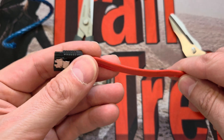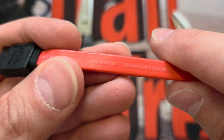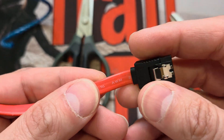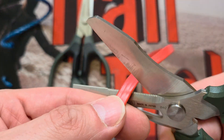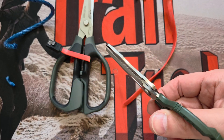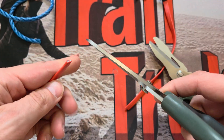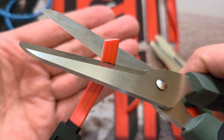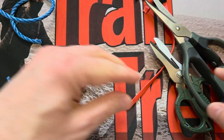Next I have a SATA power connector from a PC build — cables for an SSD or standard hard drive. Let's try with the PH-55 on the serrated section — one-handed, wow, just like nothing, straight through. You can see the wire inside — straight through the plastic and metal. Now with the PH-57, one-handed — I'll get a nice close-up — just like going through air. Again, dead sharp, straight through, no problems. Both passed.